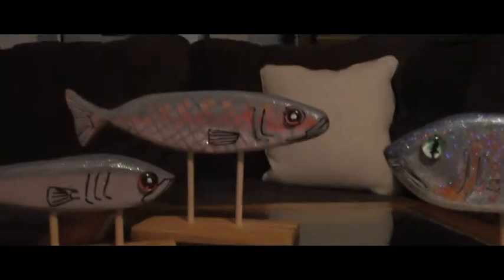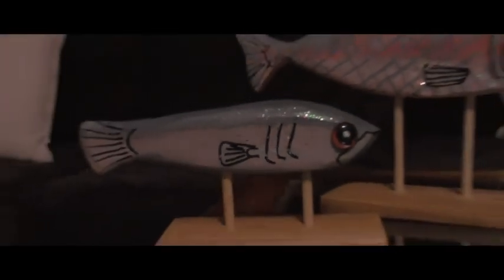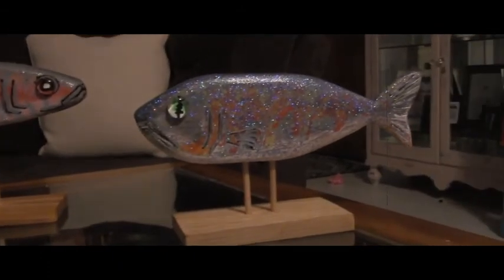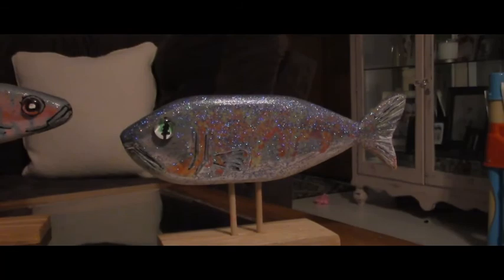Let's see, this guy's got the same. Quite a bit of speckles in them. Things having trouble focusing. That guy's got some speckles too. But there they are. 2x4 fish. Giant lure coming next.